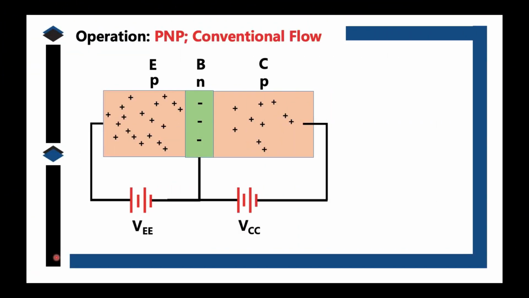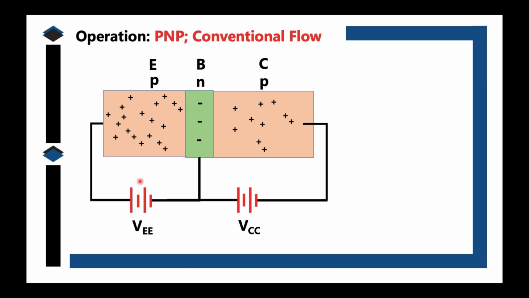Okay, so this time, let me explain to you the operation when you are about to bias a PNP transistor. Some of you may be thinking, noong ineexplain ko ang NPN, bakit sa negative side nagsimula ang emitter current. It is due to the fact na ang ginamit ko po is electron flow rather than conventional or hole flow. Pero this time, ang gagamitin ko na lang po sa pag-analyze ng PNP ay conventional flow or hole flow.